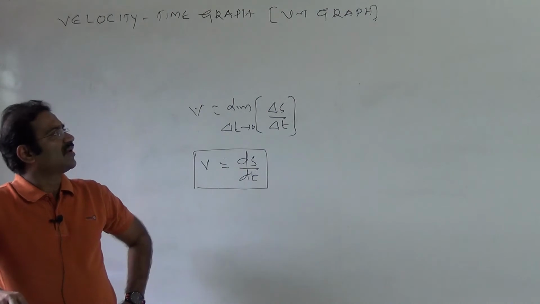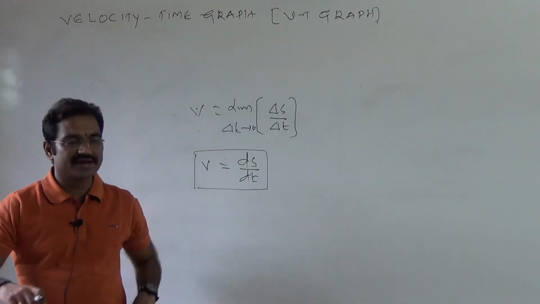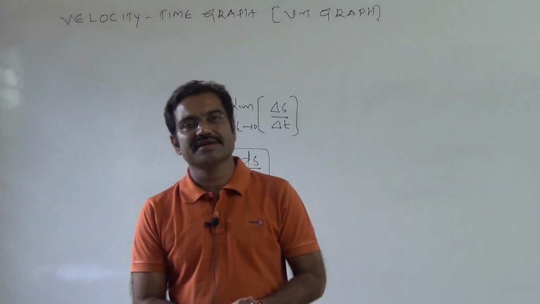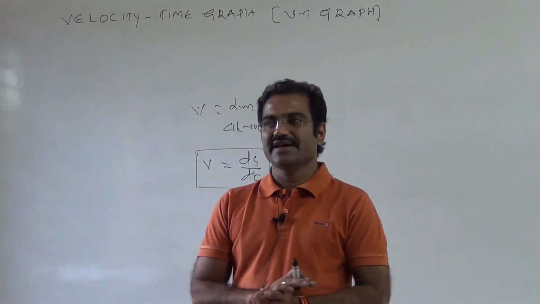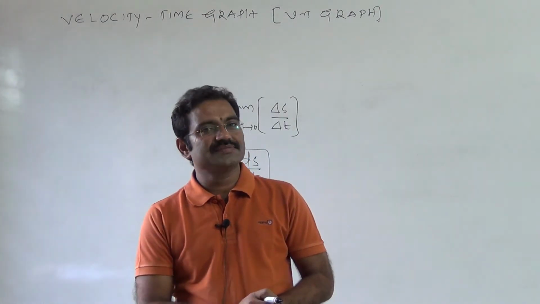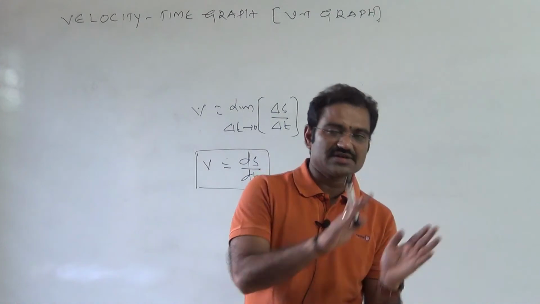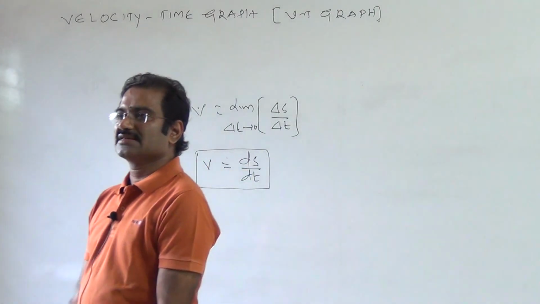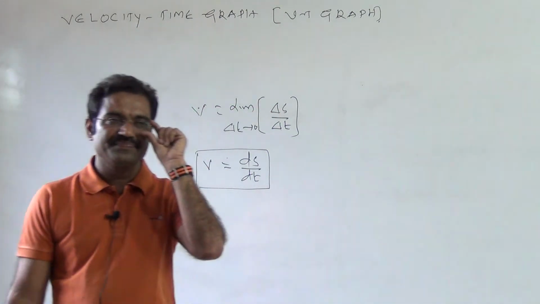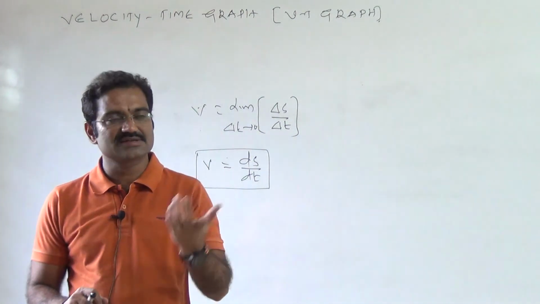The next one is acceleration. What is acceleration? Rate of change of velocity, that is called acceleration. Again, there are four types of acceleration: uniform acceleration, variable acceleration, average acceleration, and instantaneous acceleration. What is uniform acceleration? Acceleration is said to be uniform if there is equal change in the velocity in equal intervals of time. What is variable acceleration? If there is an unequal change in the velocity in equal intervals of time. What is the average? Total change in the velocity divided by total time, that is called average.